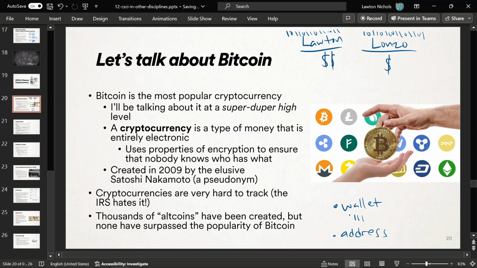And so the goal is, like, with a lot of cryptography, RSA included, so we've talked about that, what you can do in Bitcoin is you can spend your money. You can give a piece of your Bitcoin to somebody else, and the Bitcoin protocol, which we're about to talk about, makes sure that nobody knows whose account this is.